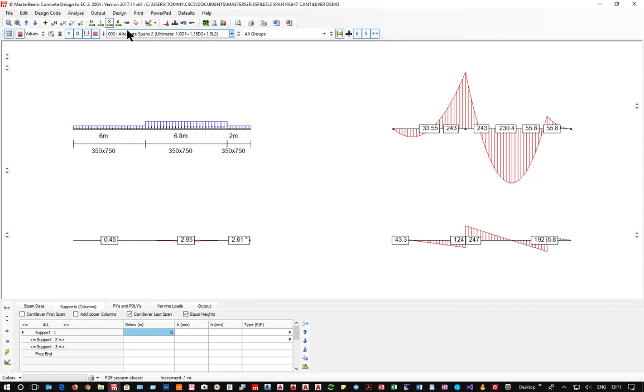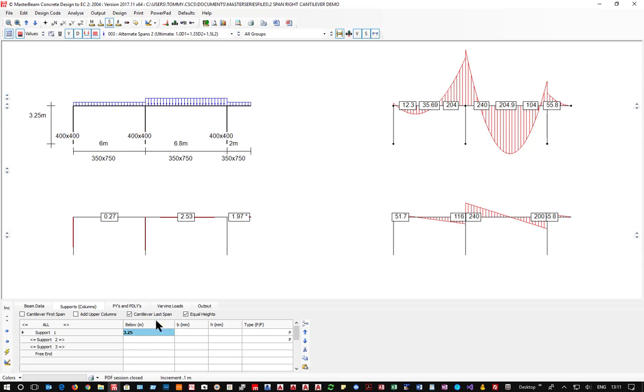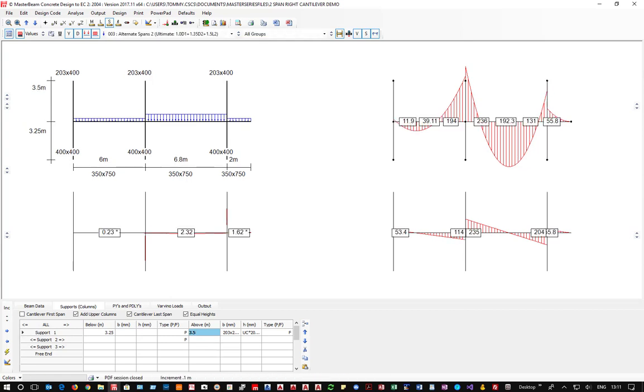We can also work if we have a subframe and introduce columns above and columns below. So if I said I have 3.25 columns below and I want upper columns and they're also 3.5 high, it will actually affect the moments that we get.